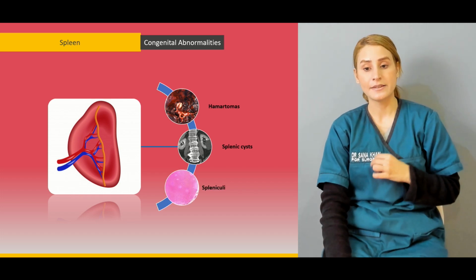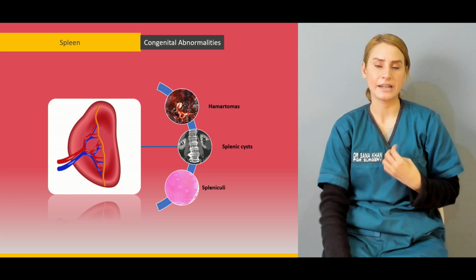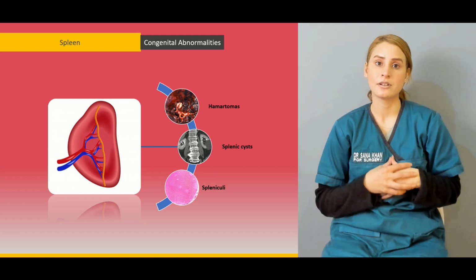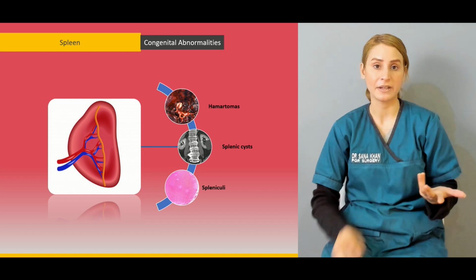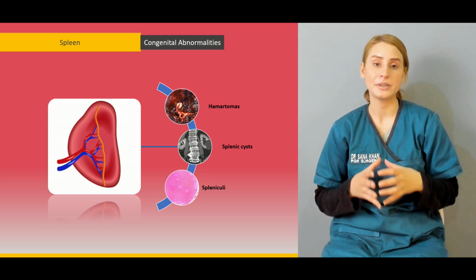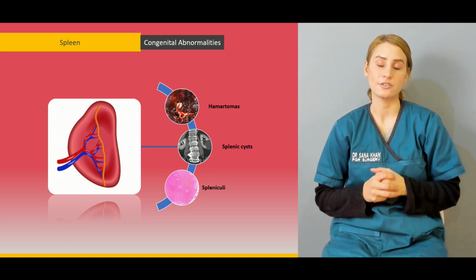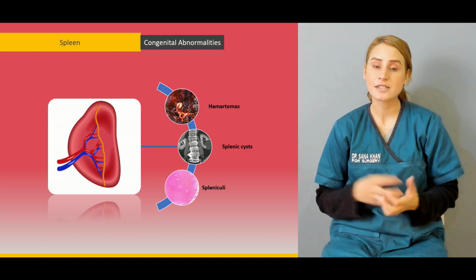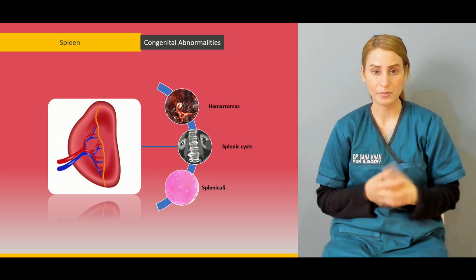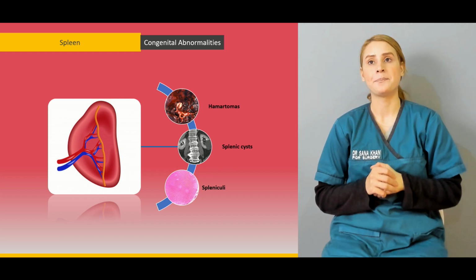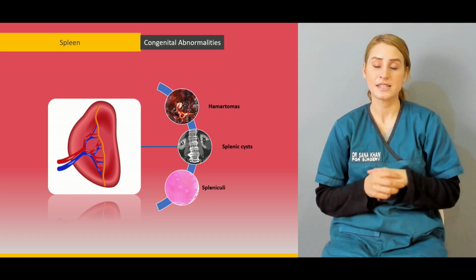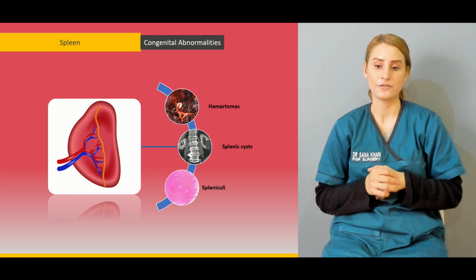Then there can be multiple splenic cysts, right? Just like the other cystic diseases, a cyst can be in the liver or the kidneys or the spleen. A cyst can also be an incidental finding on ultrasound, and if this cyst is less than 1 centimeter and it's not causing any kind of discomfort or symptoms, then you don't have to do anything for the splenic cyst.